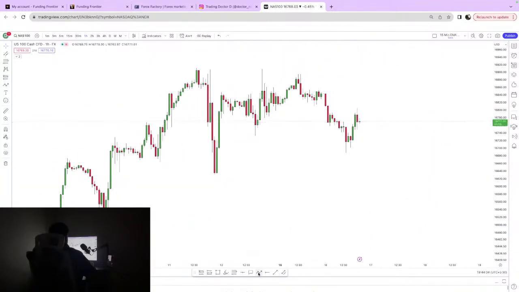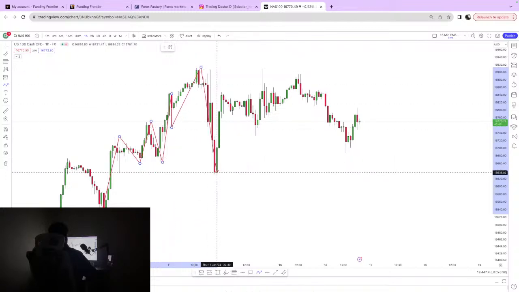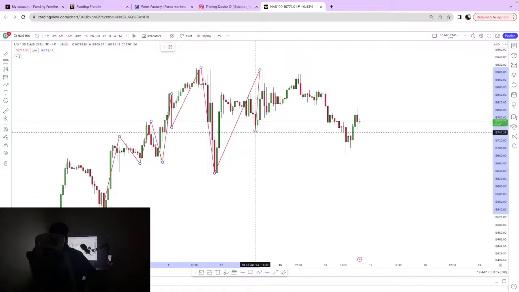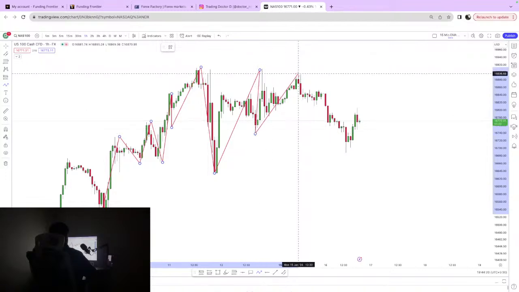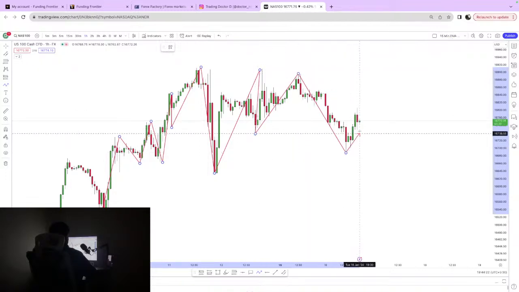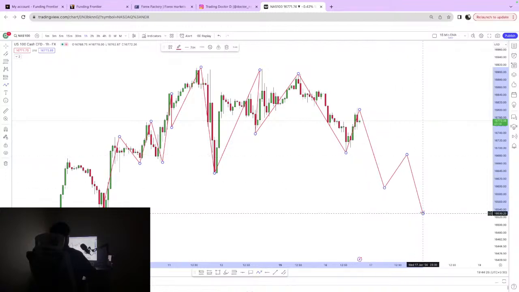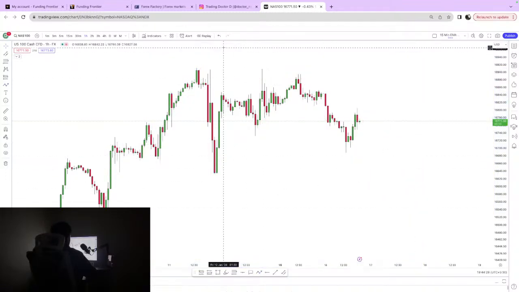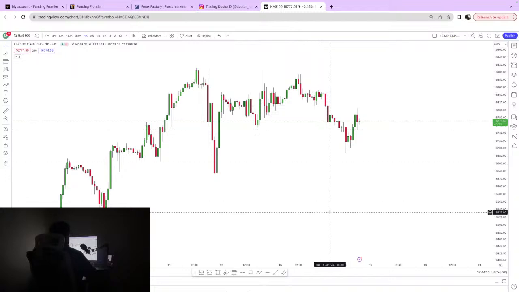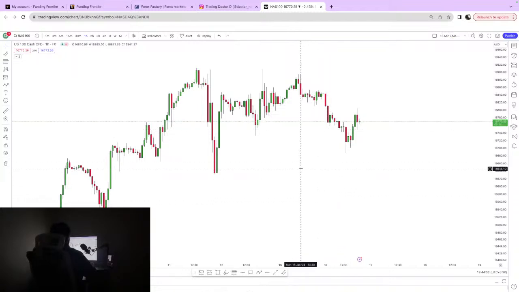On the 1 hour again, if you consider it on the short term, let's see. Higher highs, higher lows, higher highs, equal lows, higher highs, higher lows, higher highs, lower lows, equal high, higher low, lower high, and lower low. Maybe it may go down like this, quite possible. So it's so-called bearish on the 1 hour time frame, not very clear.